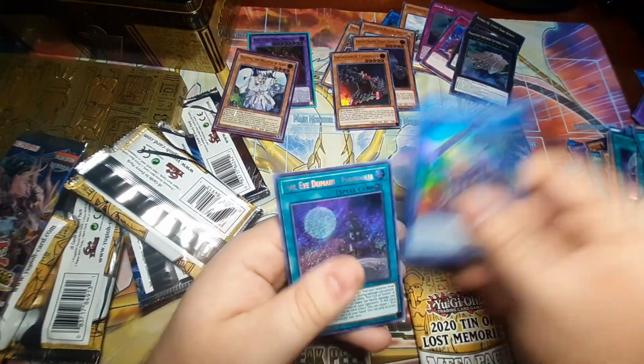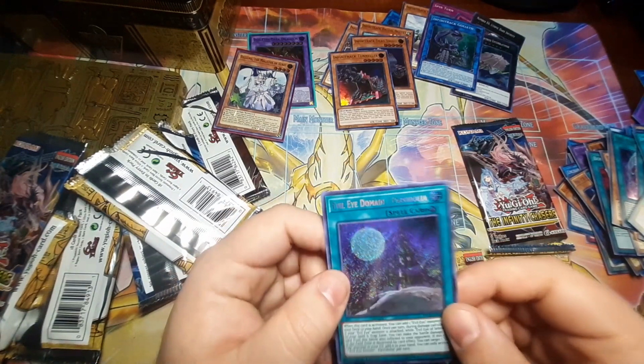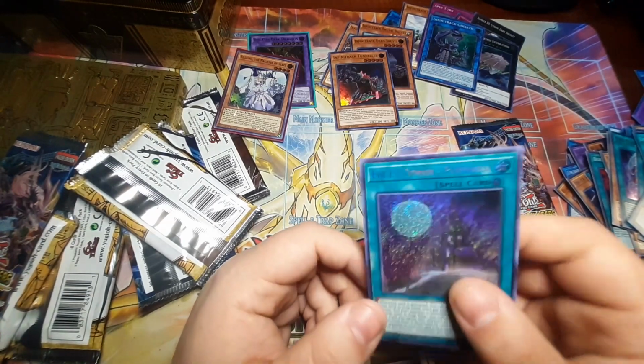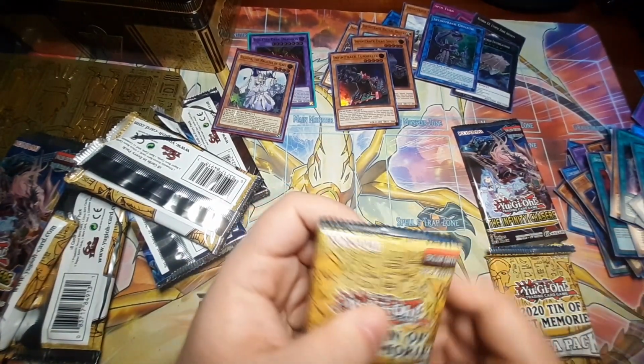Another Infinitrack Goliath, a super rare, and then Evil Eye Domain Pareidolia. If we were playing Evil Eye, I'm not gonna lie, that's a pretty card. In fact, one of my favorite secret rares is the Secret Ninjutsu Village. That card is just so beautiful, and this reminds me of it. That night sky always looks so good in secret rare.